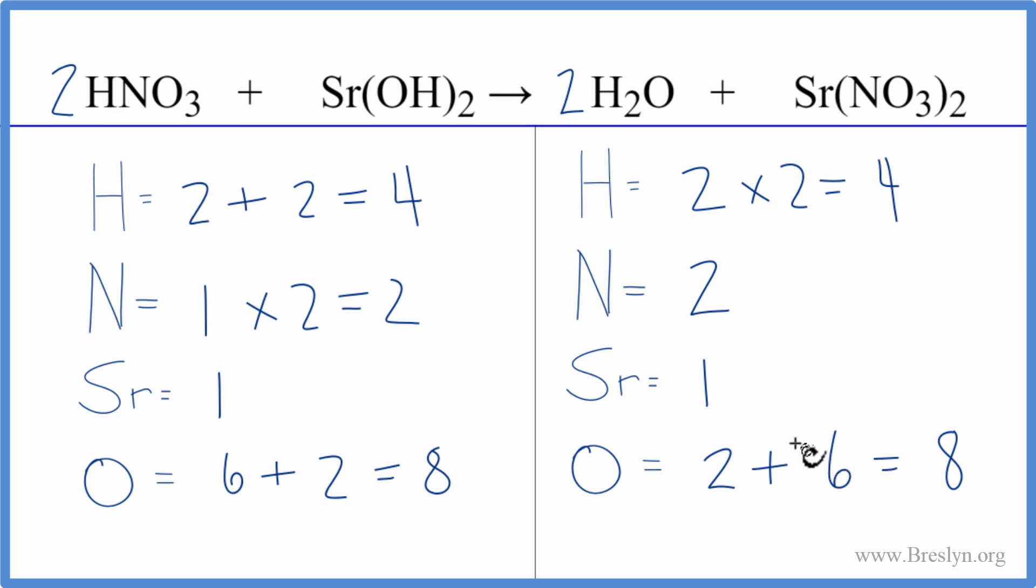This equation, it's balanced. The key here, leave the oxygens and usually the hydrogens until last. And then when you're counting your atoms up, be very careful. If you have oxygens here, don't forget the oxygens over here. Likewise, you have hydrogens here. Don't forget these hydrogens. Makes it very difficult to balance.